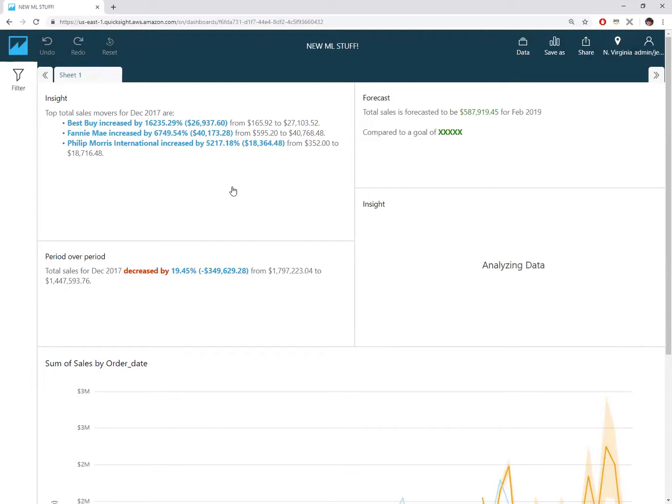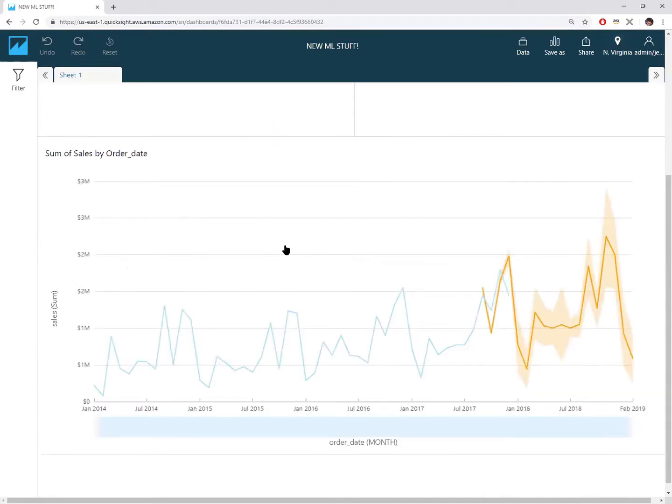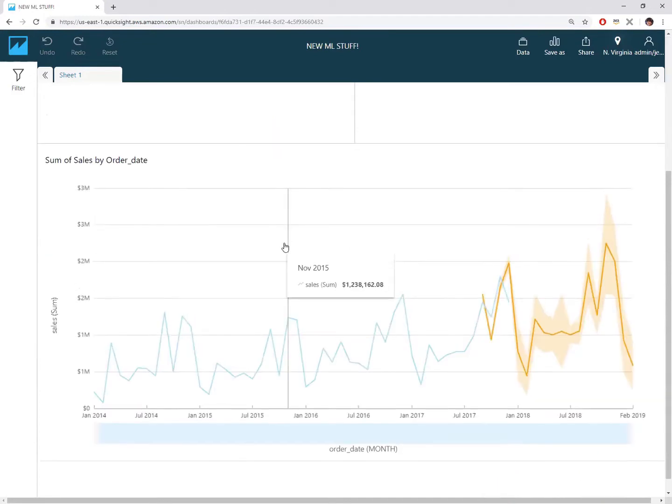But yeah, all those same narratives that we designed here. I did not include any filters on this example, but if I had included some filters on the top for users to play with, all these numbers would update as they use those filters. All that same information is here for me as a reader user as well.